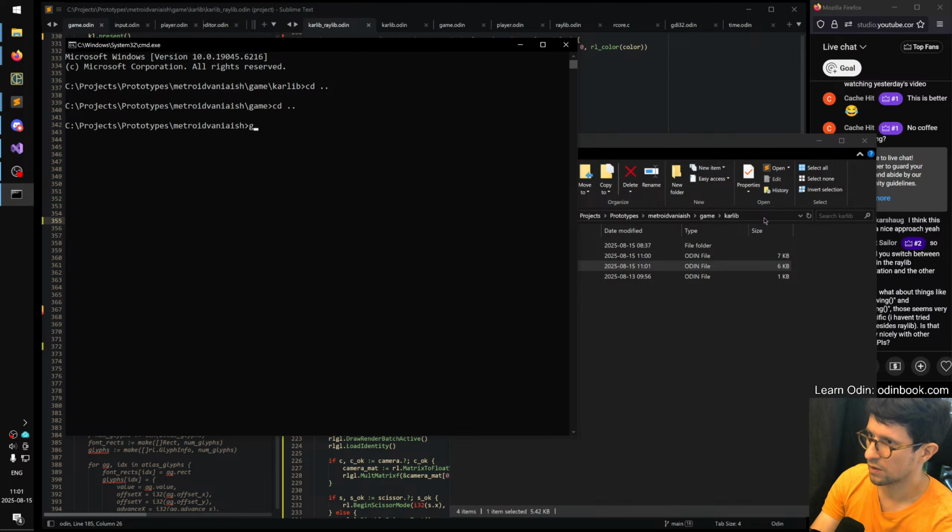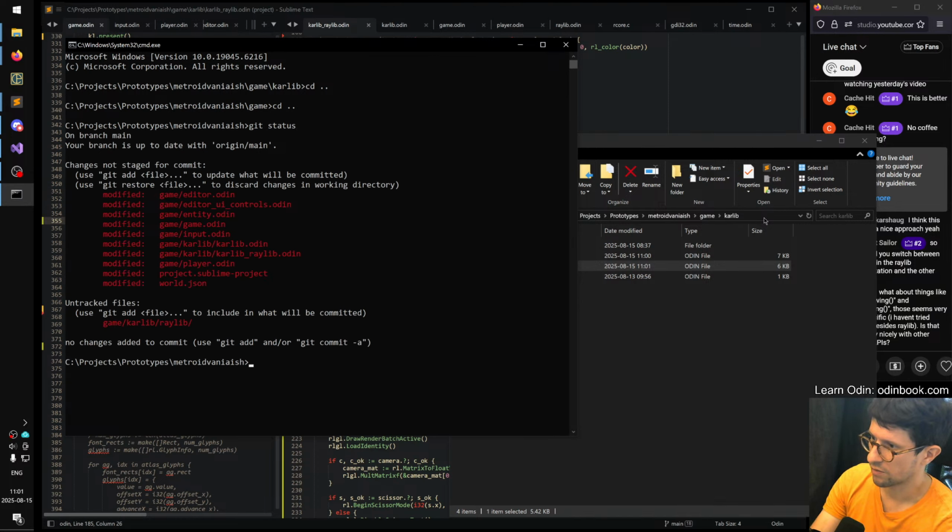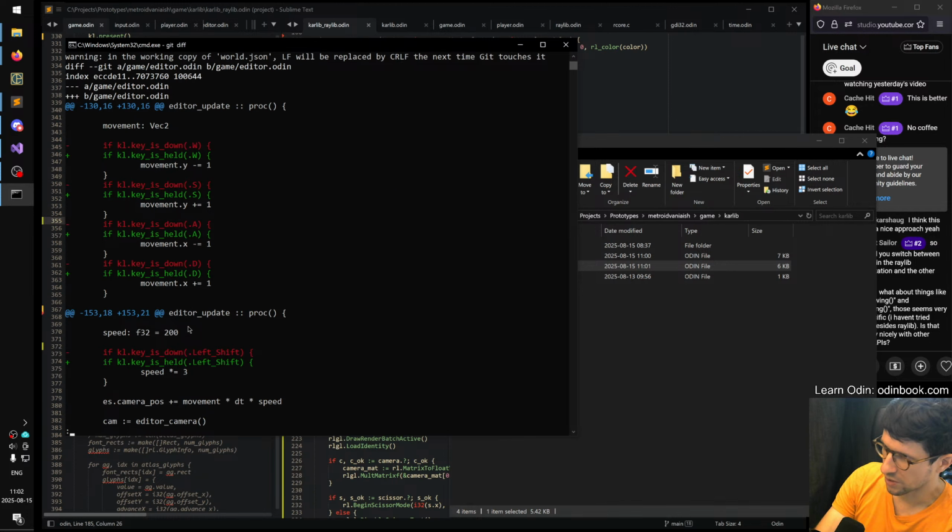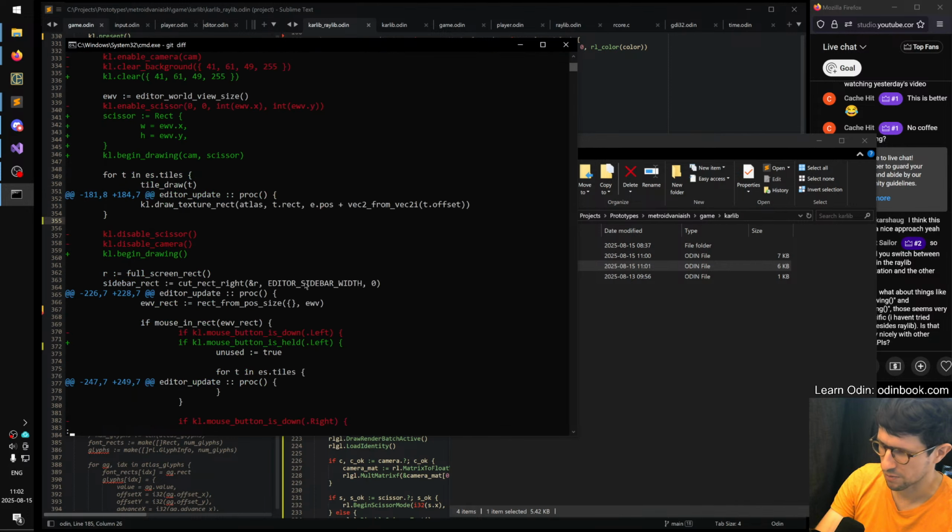Let me see here what I have. Yeah, I put the whole Raylib in here currently because I have modified the bindings a bit because I added the custom frame control stuff. Well, I didn't modify the bindings really, but I had to put in a recompiled Raylib. What have we done here? Yeah, so I changed this this morning. It was keys down, now it's keys held, which is much better.